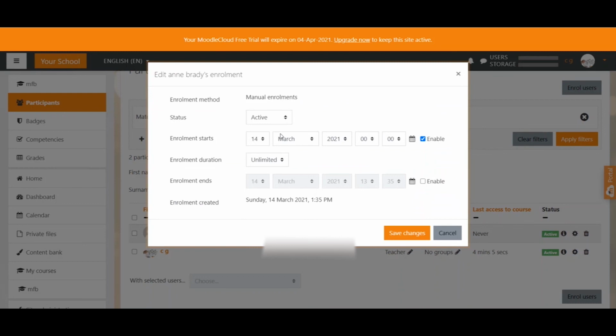What you can also do from here is suspend a user on a course level. So not suspend the user from your entire Moodle site, only take away the access to this particular course. You as a teacher would then still see the user in, for example, the grade overview, but that user won't be able to access the course anymore.